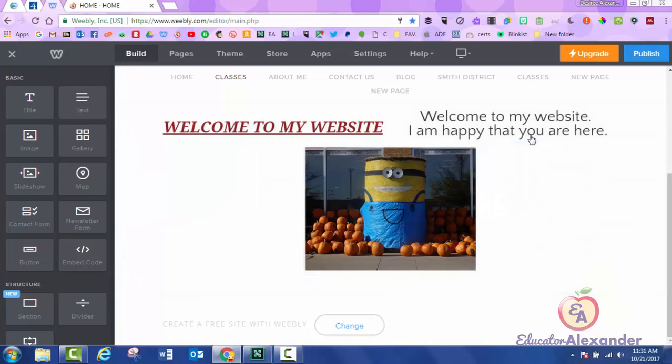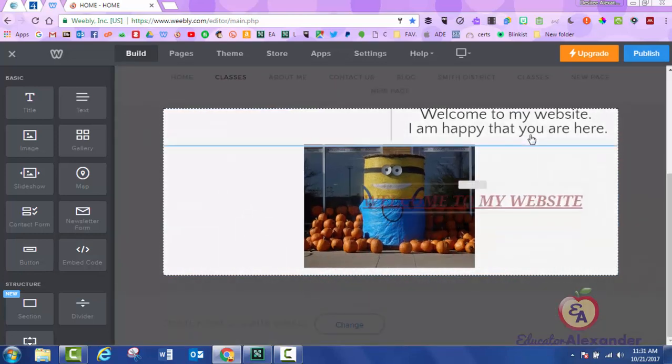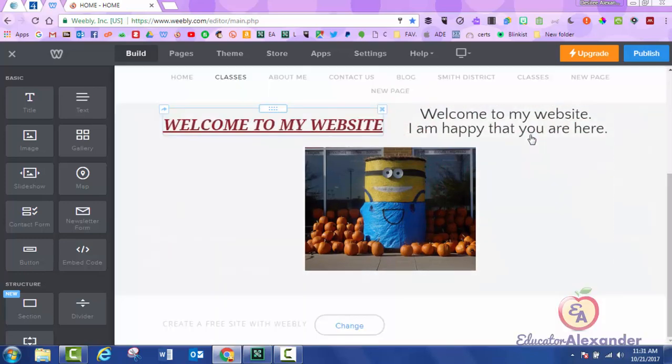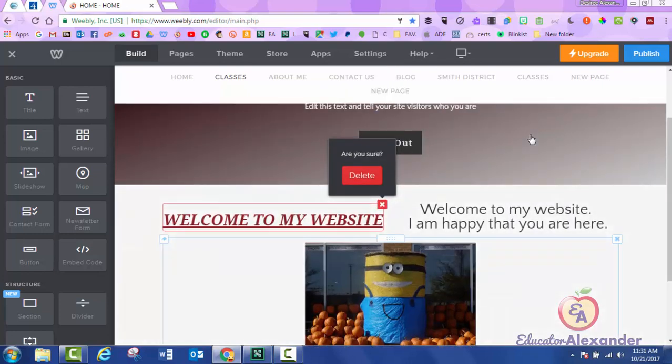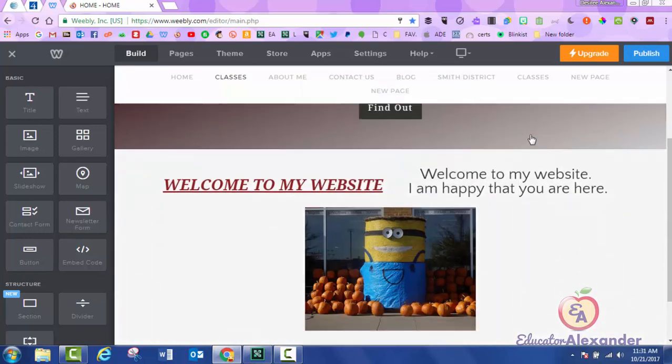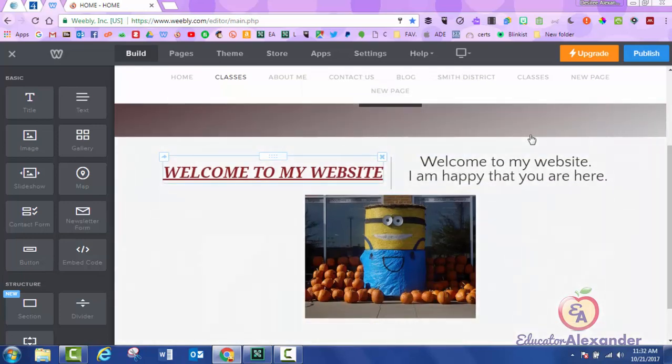Okay? Notice with each element that I put on here, you have these little icons in the corners. First of all, the double hot dogs means that you want to move it. So I can move it to wherever I want to move it. The X is how you delete it. And it's always going to ask you, are you sure you want to delete it? And then you have this little arrow, which can pretty much save your life sometimes when you're doing websites. What does the little arrow do?